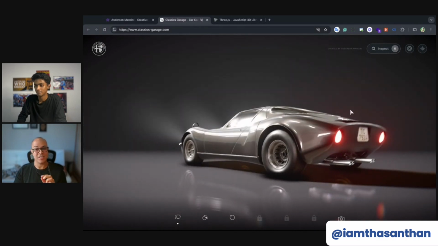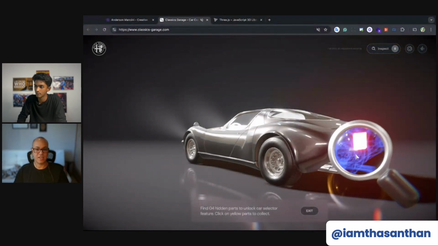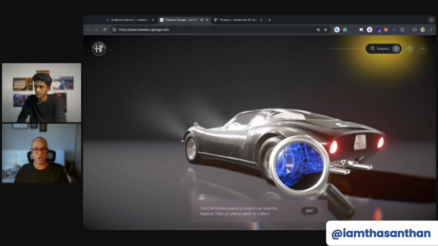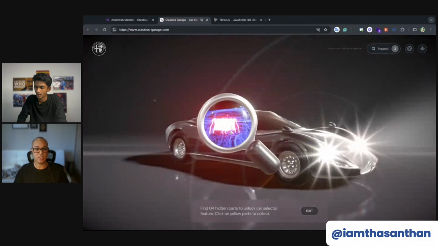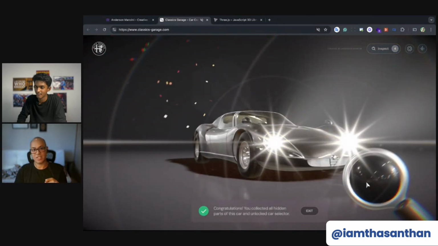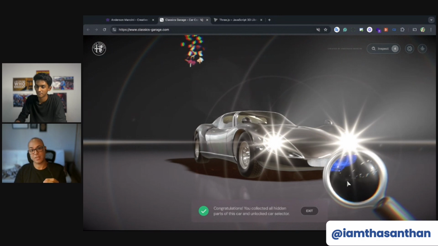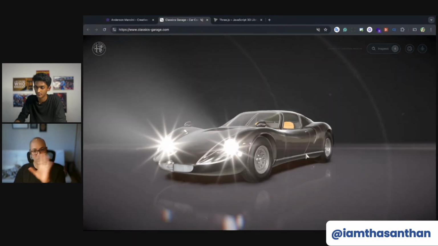And then what I added here was a gamification element, because you have all of these features that are locked, and to unlock them, you need to inspect and find all of the pieces inside the car, and you can rotate around as you are doing it. And once you find all of the pieces, you have confetti to celebrate. Just this confetti component took me like 3 months to learn how to create something like this that is unique, performant, and working all together.